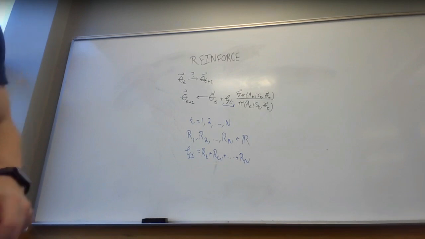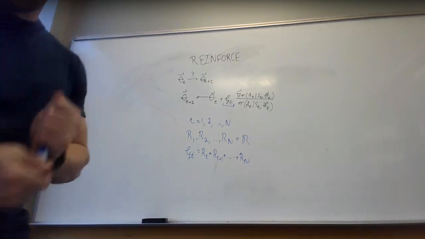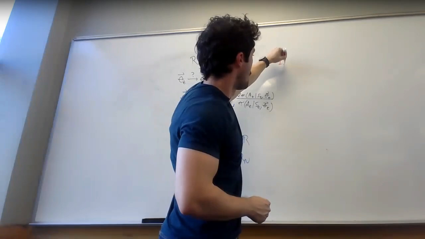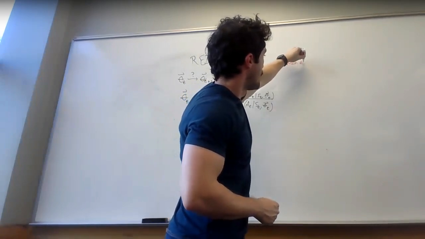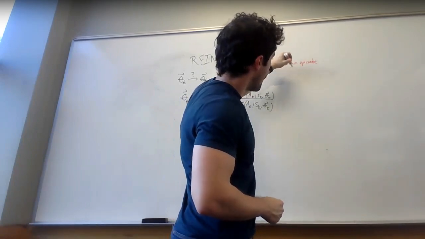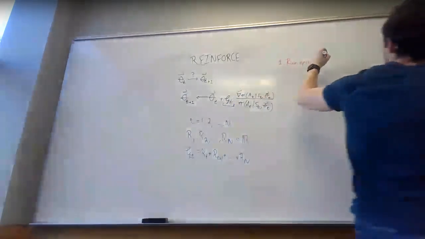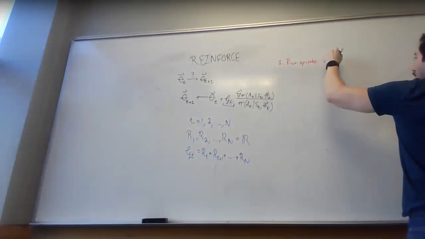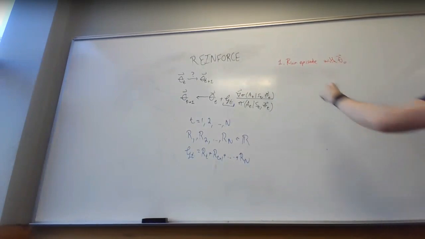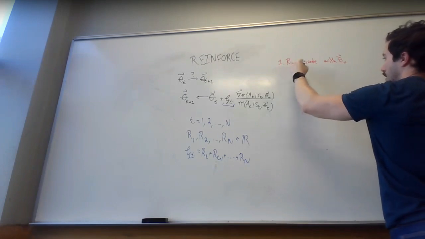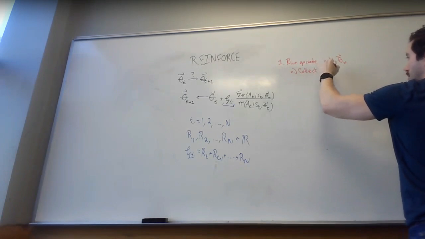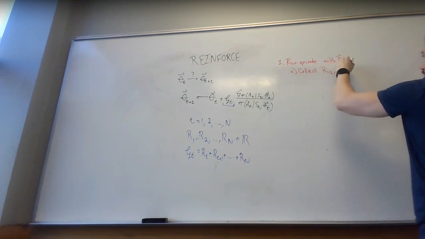Okay. So the schematic for doing REINFORCE looks like this. Step 1, run an episode with current weights, theta sub-0. Okay? And you collect a couple things. You collect, and you remember, your rewards that you observe over the episode.